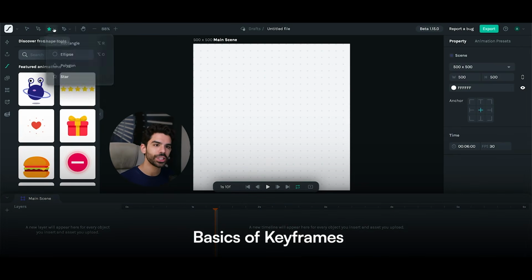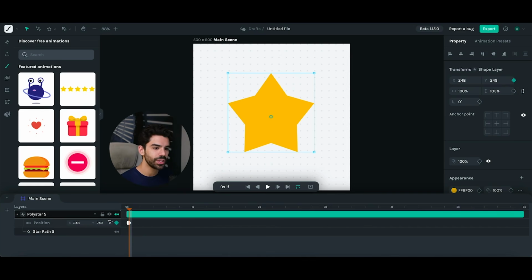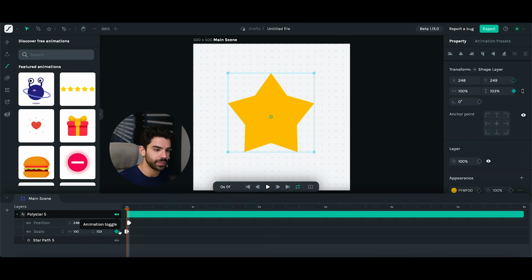I will go to my shape tools, simply select a star, and let's just say I want to shrink this star, right? So I will go here and do you see all of these different transformation options? Do you see that there's this diamond symbol right here? If I click on add keyframe, you'd realize that I have now told LottieCreator that this star has to be at this specific spot. Now, if I click on any of these three dots, you'd realize that I can change scale, opacity, rotation, basically any of these options, right? So if I go and click on scale, I will now see those options right here. And if I click on this toggle right here, it would just delete the keyframe.